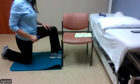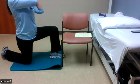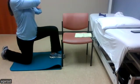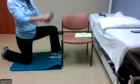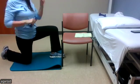And then we're going to do our chops. With this one, I'm going to start on one shoulder and chop down and then back. If I want to make it a little bit more challenging, my head can follow my hand as it's moving as well.